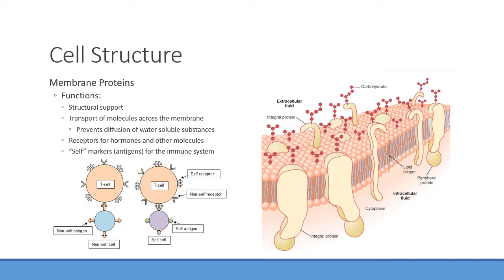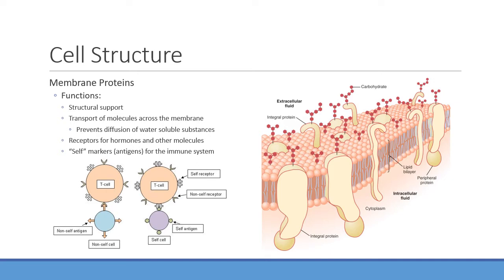Which is a big problem when you think about if you were to take someone's organ and transplant it into a new patient, right? What's one of the things you have to worry about? Rejection, right? Because your body recognizes that as a foreign protein, as foreign cells, we want to get rid of it. And so we have to do things like give them immunosuppressants that prevent the immune system from attacking it inappropriately. So again, we'll talk about that later on, when we get into topics like transplant and immunosuppressants.